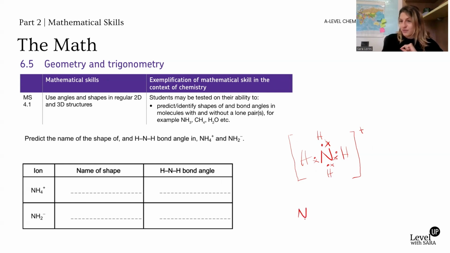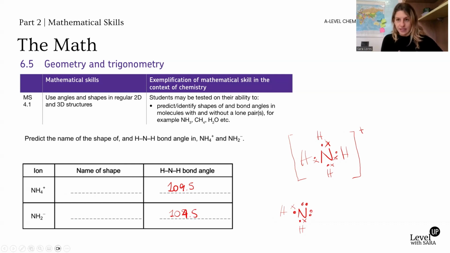While for the NH2 minus, I would use the same concept. Nitrogen's 5 electrons, I would add the extra electron from the negative charge in the middle, and then I would add just the 2 others. So that is exactly a nonlinear or bent shape. So tetrahedral, nonlinear bent. The bond angle is 109.5 for tetrahedral, and we have 104.5 because we have 2 lone pairs.